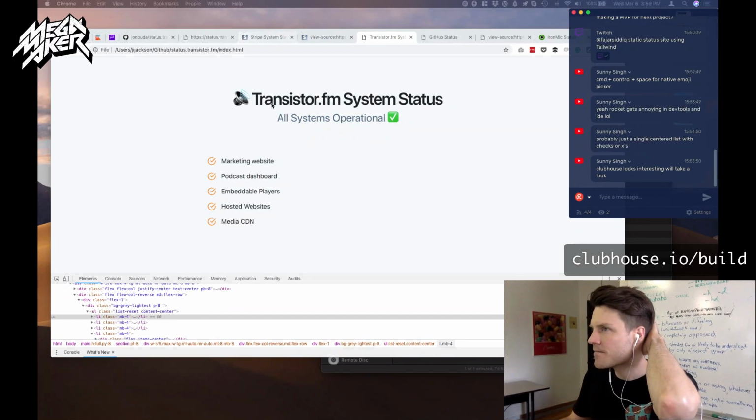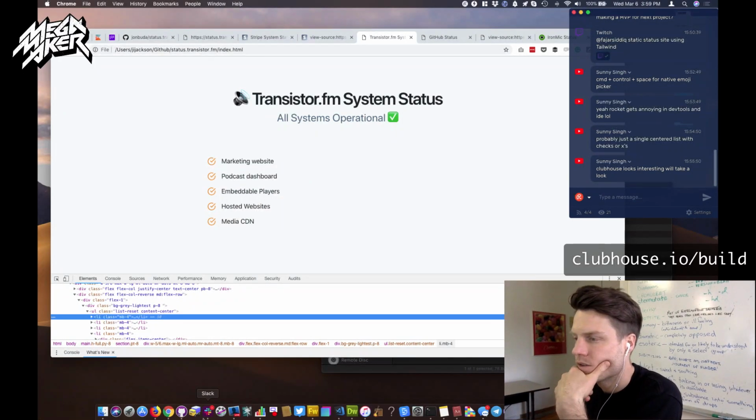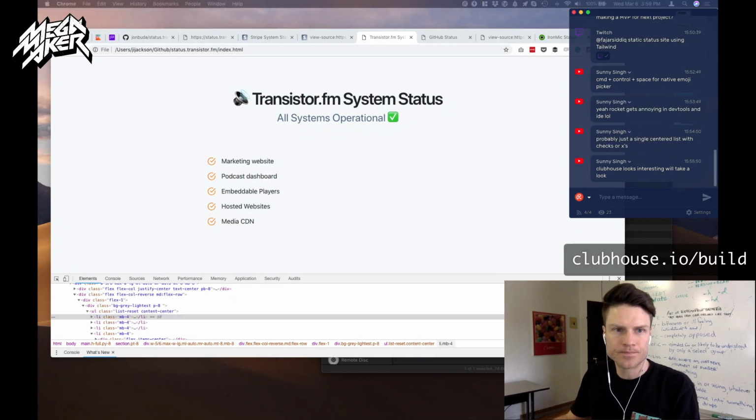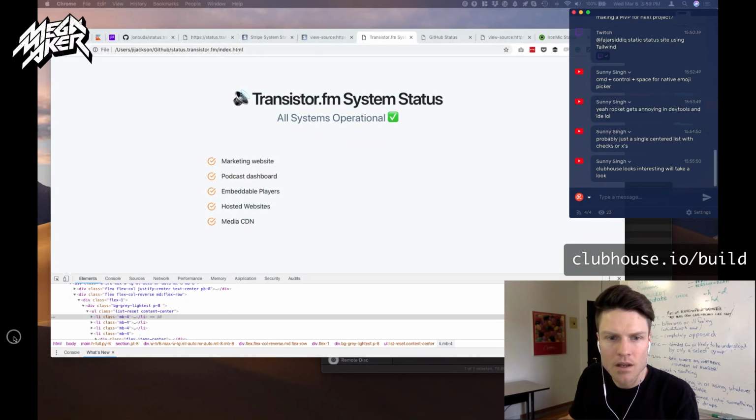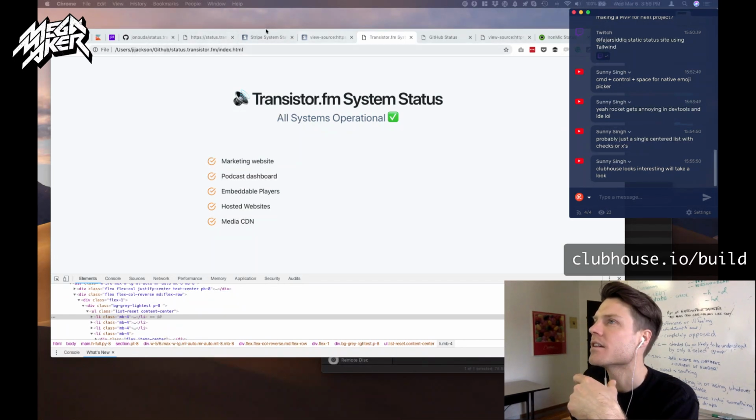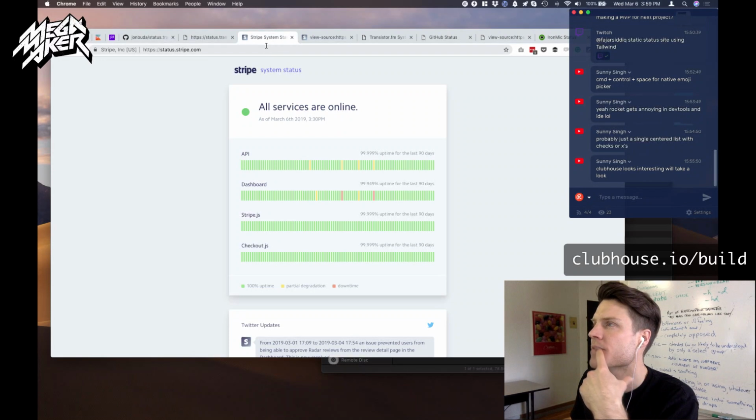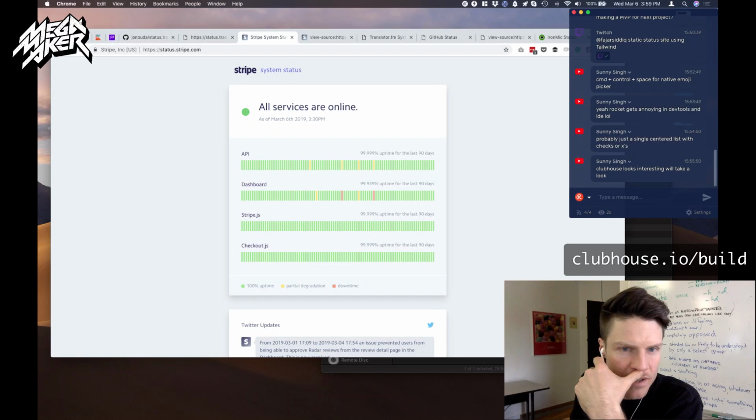And actually, I might want to have kind of a box like Stripe does here, right? So let's see if I can do that.